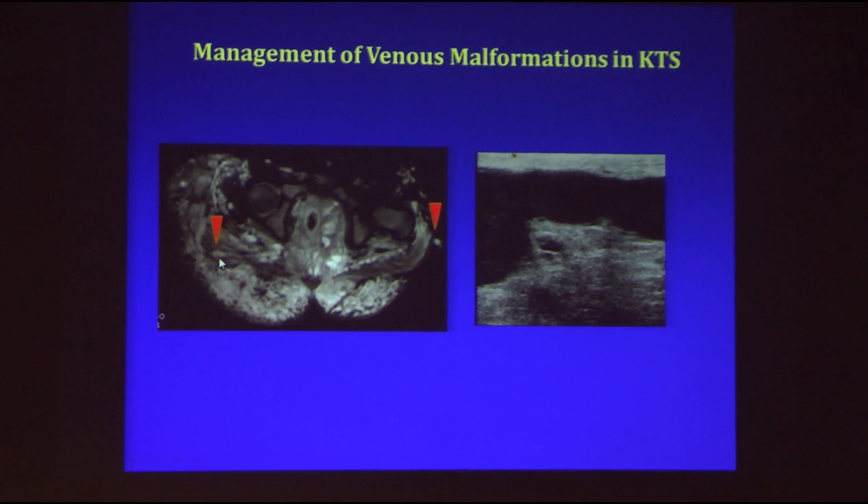As Dr. Boris noted, this is a sciatic vein, which is actually very common — though described less frequently than other veins. I believe the sciatic vein carries the highest risk and biggest size. Sometimes it appears smaller on MRI because the child is sitting on it or lying on their back, compressing the vein. Just inject it, distend it, and you'll see a huge vein.